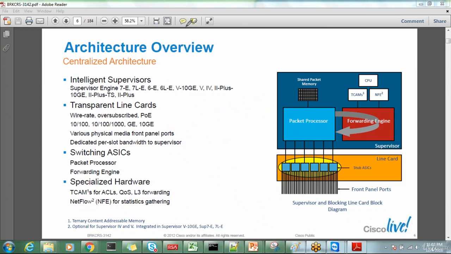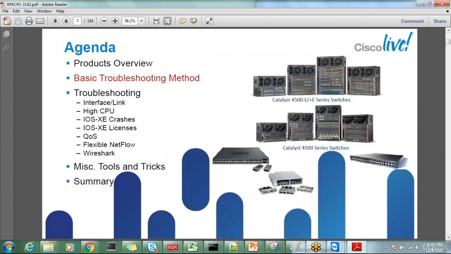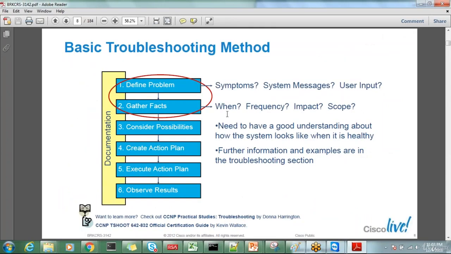Now one by one I am covering all these slides. Let me go to the next slide. So interface, high CPU and all these things I'm going to cover. Again, this is very important from the troubleshooting point of view, and you will get more information in this particular official guide.